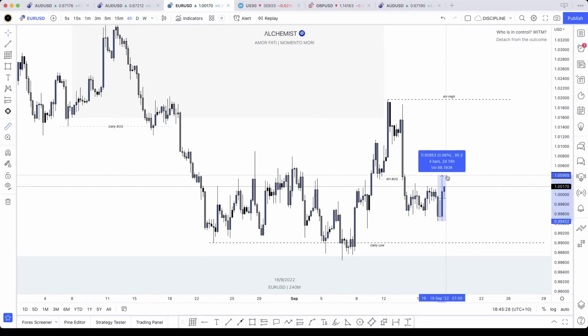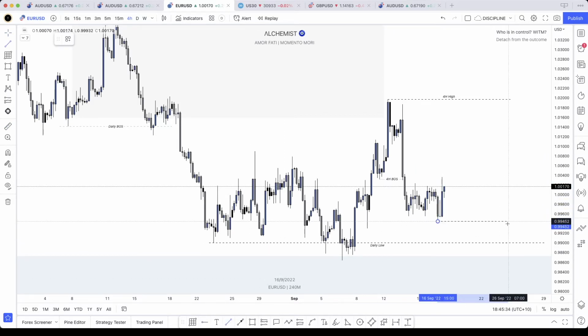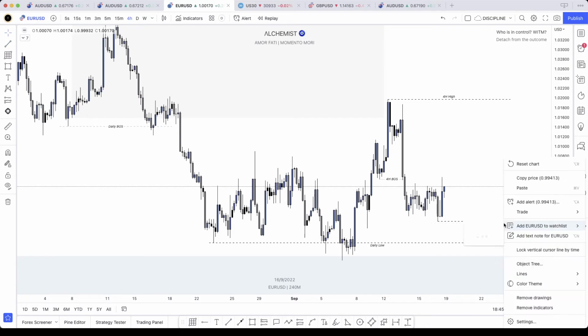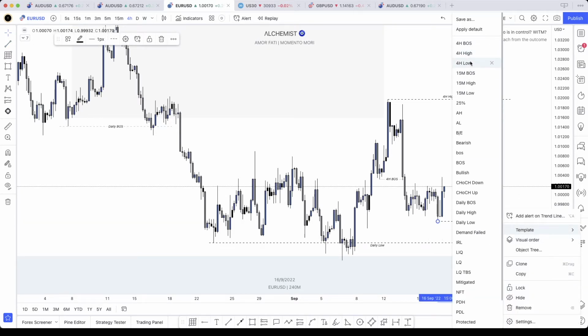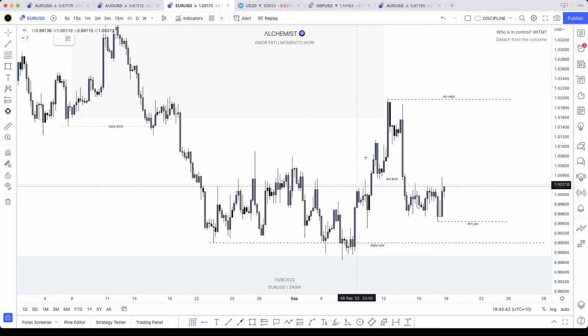And let's have a look at how many pips we've pulled back here. Yeah, so more than 80 pips. We've pulled back 90 pips from here. Therefore, we can actually identify this one here as our 4 hour low. So therefore we can drop our range on the 4 hour now. So this would be the range that we'd be looking at, and we'd be identifying some POIs on this level.